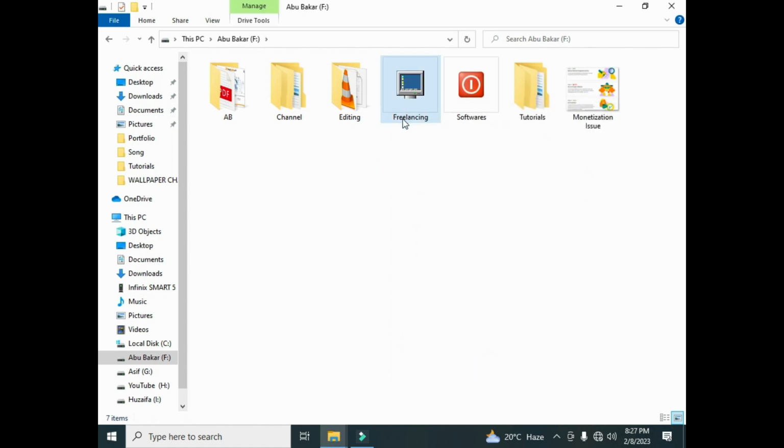So here you can see that by using this method we can easily change folder icon. So if you highlight your folder, you can easily apply this kind of icons on your PC or laptop. So this is the simple and easy method from which you can easily highlight your desired folder by applying different icons on your folder.